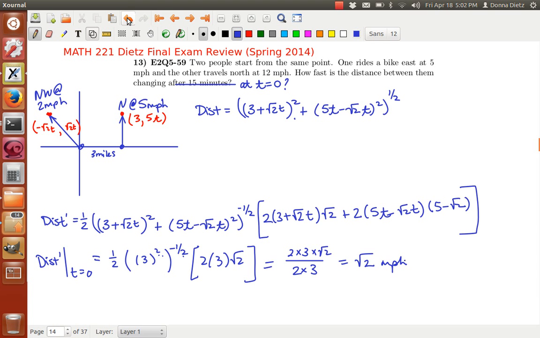And I think that's correct, although I did it in my notes and I got a different answer, but I think I was doing it too quickly. How did I get a 9 over here? Somehow I got a 9 over here in my notes, and I think that was wrong. I think that's supposed to be a 3 over here.